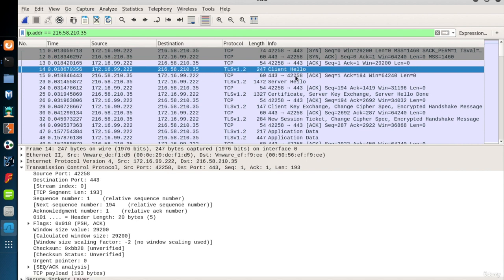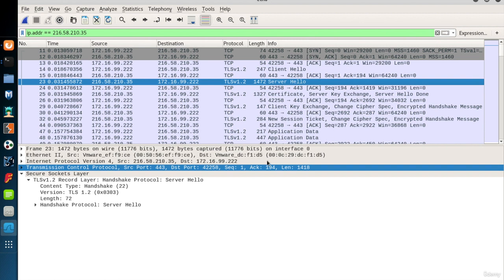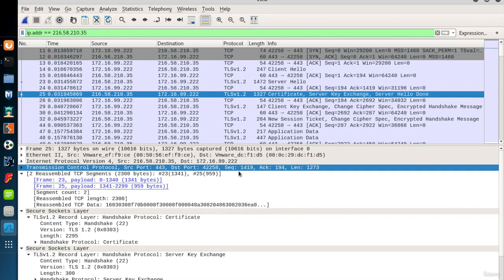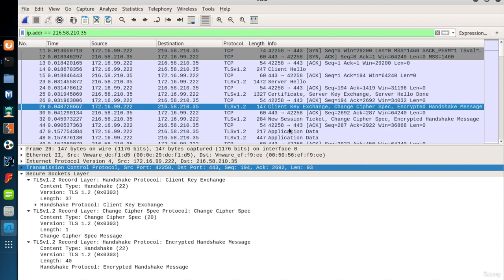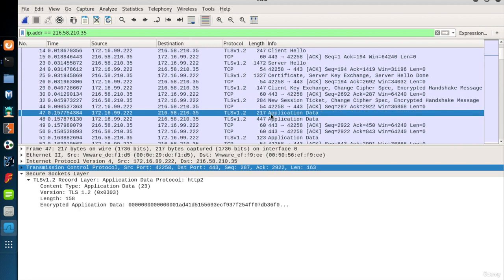Okay, so here we are at the Hello TLS message. Here are the details of the message. TLS uses the TCP protocol in the transport layer. The Google server replies with a server hello message as the second step of the TLS handshake. Then comes the certificate and server key exchange, and the server hello done message is sent by the server. Kali sends the client key exchange, Google server sends the new session ticket, and the encrypted communication starts.